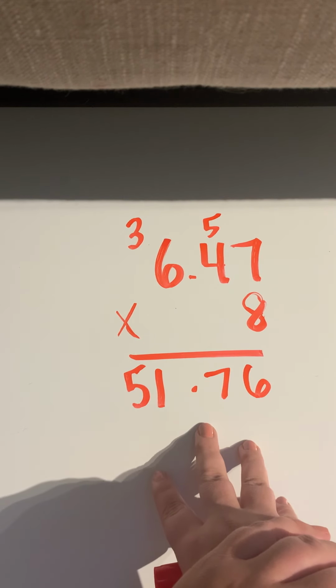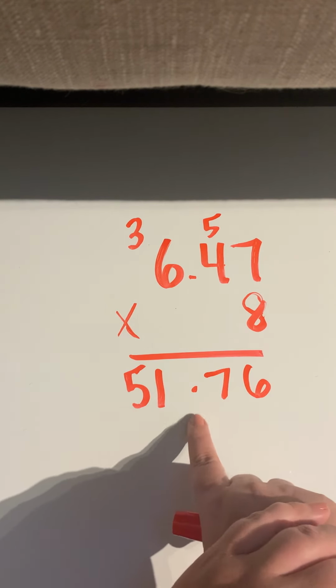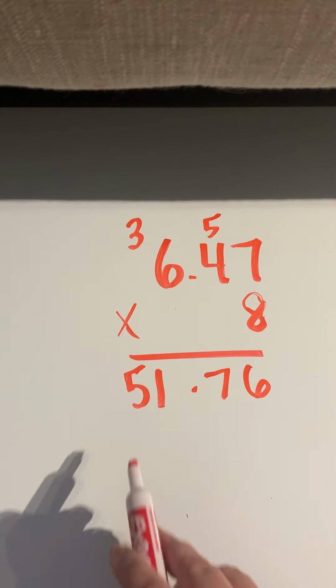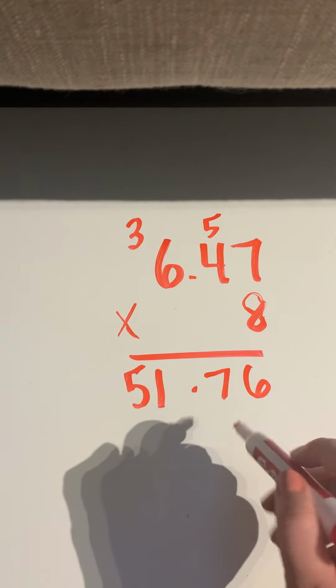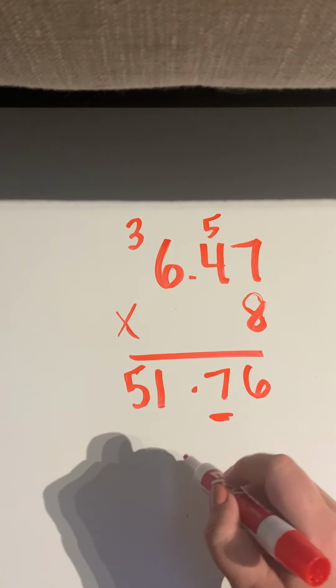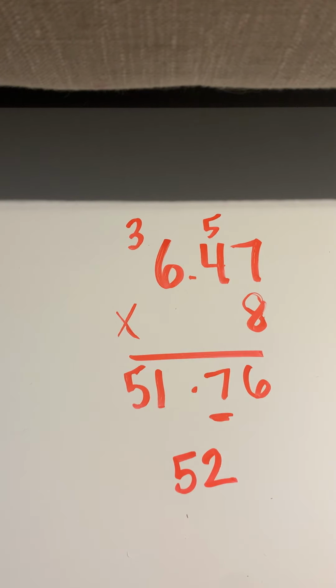And so we are going to make sure to estimate it by looking at the decimal to the nearest tenth. We're going to be looking at the tenths place in order to find the nearest whole. All right, so we have 51 and 76 hundredths. So I'm going to be looking at my tenths place. Is 7 5 or more? Yes, it is. So we're going to raise the score. So this will become 52.